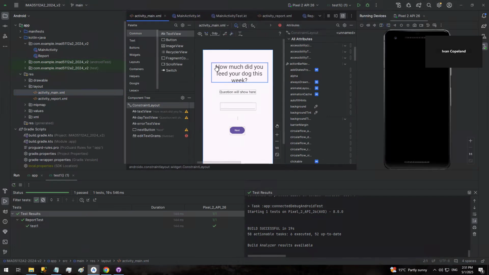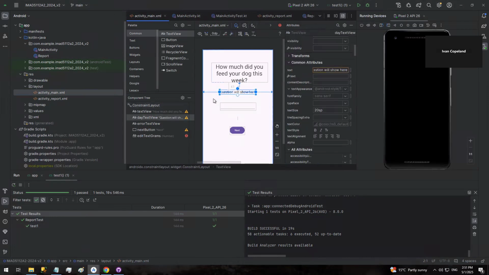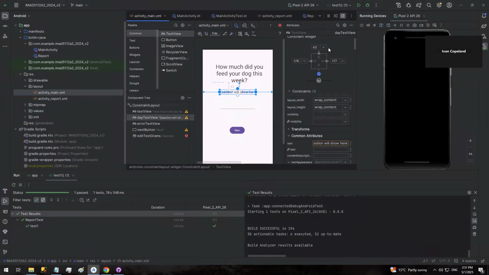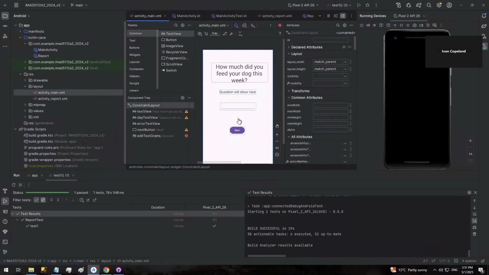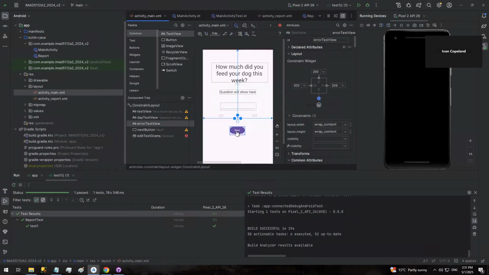We made this layout with a title saying how much did you feed your dog this week, a text view which we gave an ID, day text view, with some default content that will be automatically populated, then a blank text field for input, and a button.